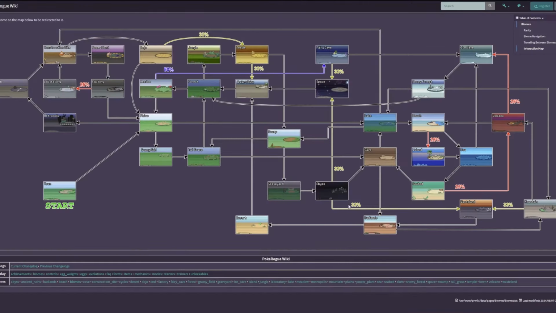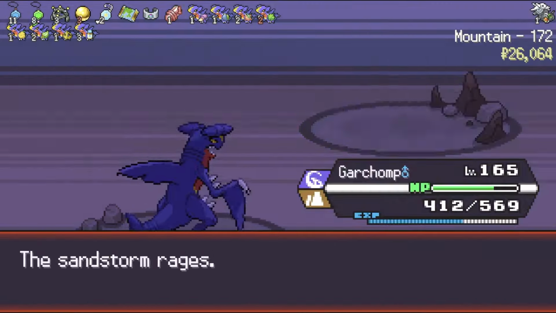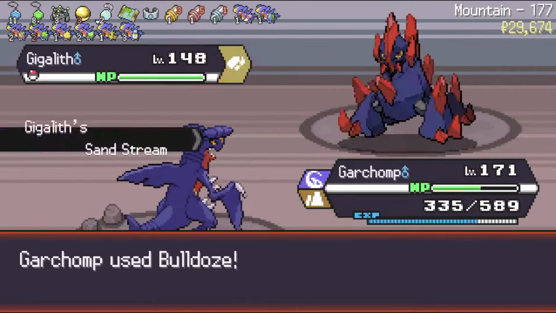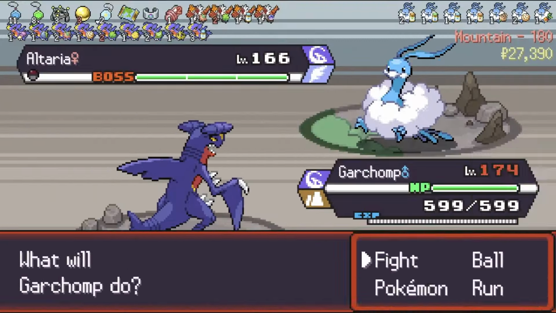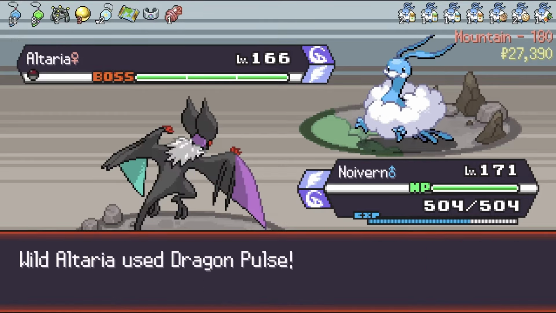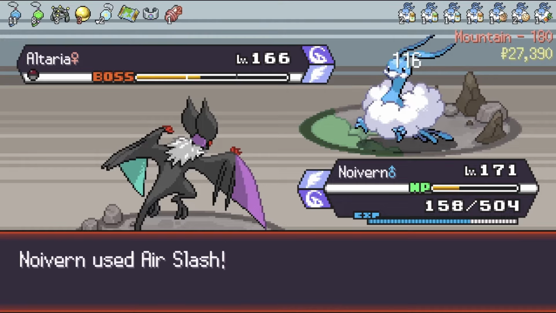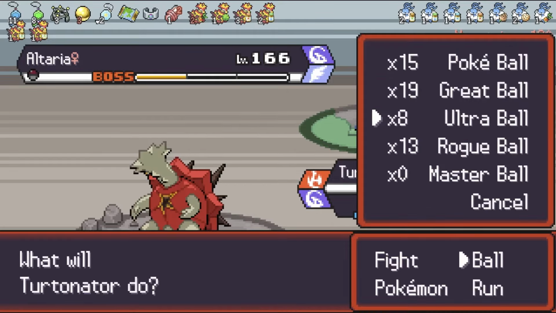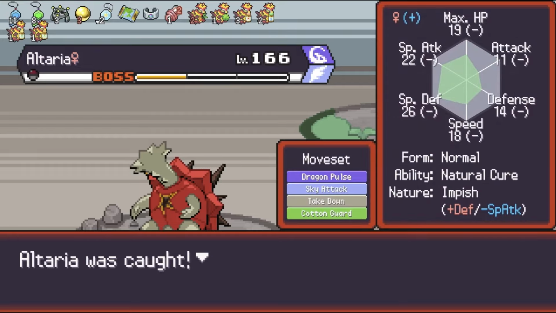Our real goal here is to make it to the Wasteland, the land of the dragons. So of course we choose the mountain this time around in hopes of it leading there. Nothing really happens at all in the 170s, so we can fast forward to floor 180, where the boss is an Altaria. Finally, another dragon. We send in Noivern to weaken it with some Air Slashes, sacrificing itself in the process, but bringing it down to its last bar so we can catch it in one Rogue Ball. And we finally have a new member on the team.